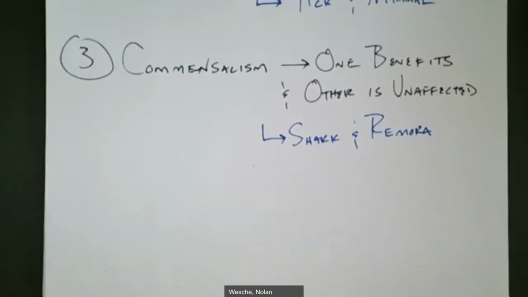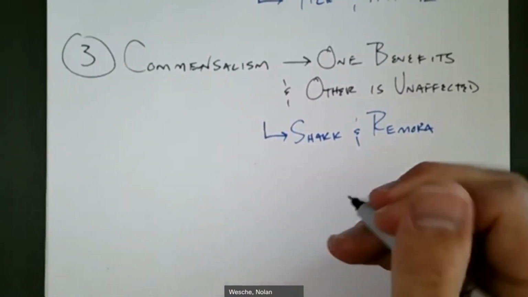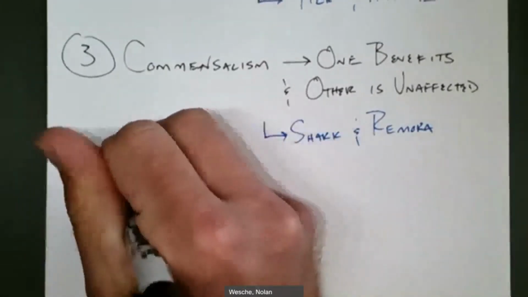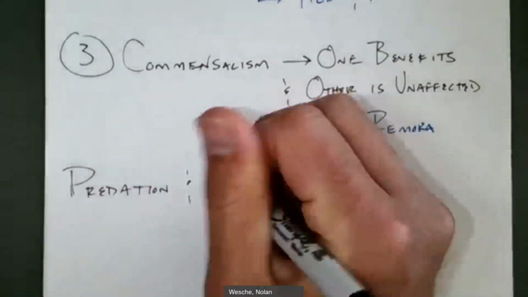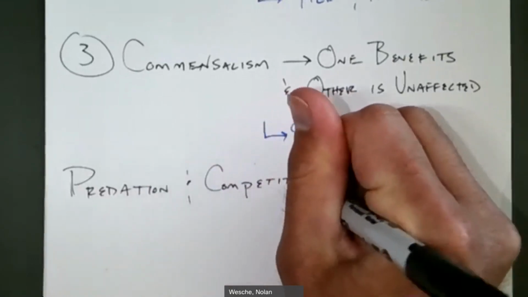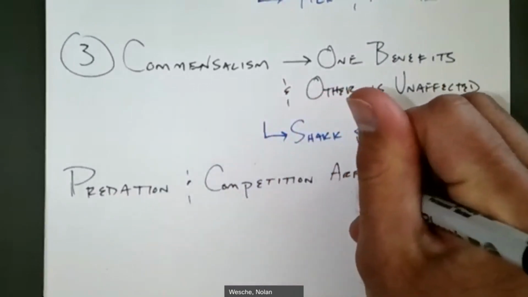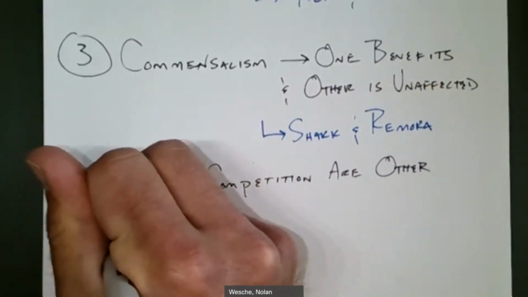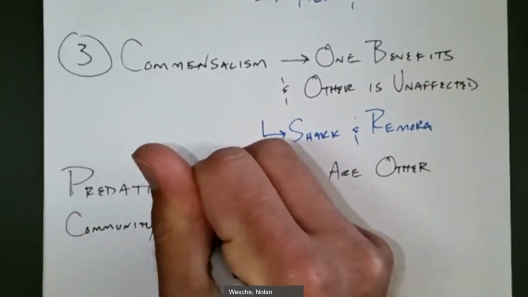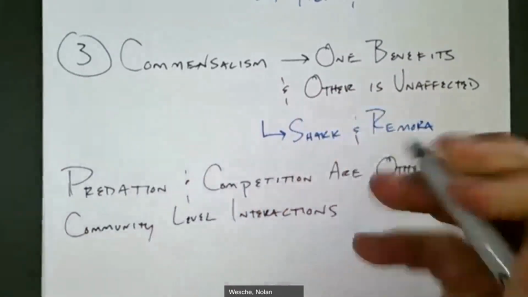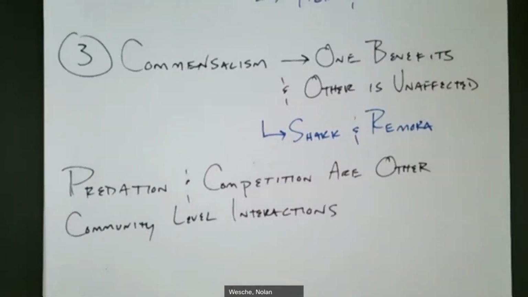Other examples of different types of community level, community ecology interactions would be predator-prey, which you're going to be already pretty familiar with. So predation, and again, we talked earlier about niche partitioning and how that reduces competition, but we'll just make a note of that as well. So those are other community level interactions. So predation and competition are going to be things that you want to be aware of, but not necessarily something we need to really dig too deep into.